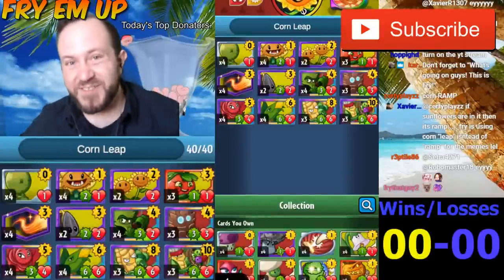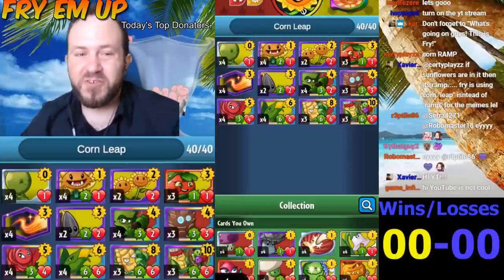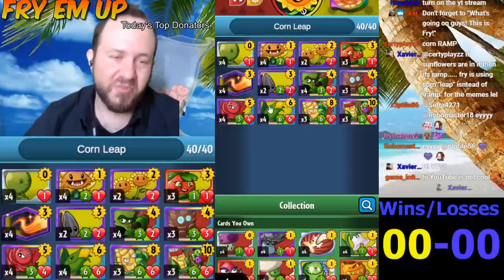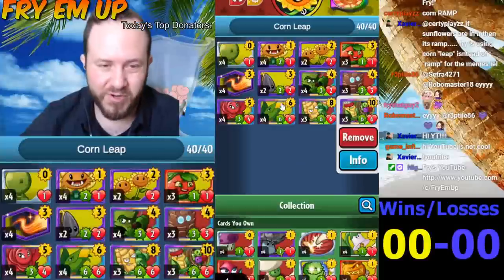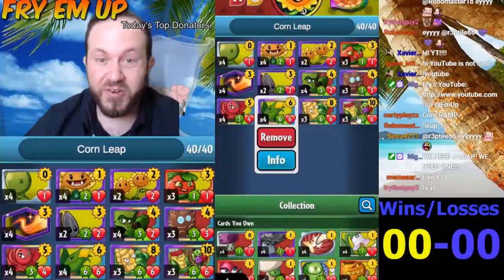What's going on, everybody? This is Fry. So today we are trying one of my favorite decks of all time. This is the Solar Flare Corn Leap deck. We are running three kinds of corns. We give out corn bros. We got corn triplets, y'all. We're running the Cob Cannon, the Kernel Corn, and the Cornucopia.